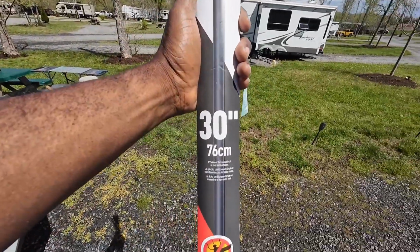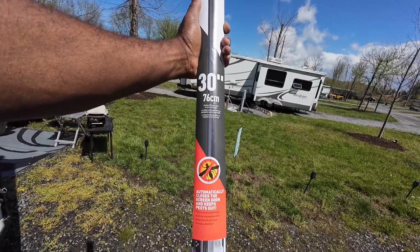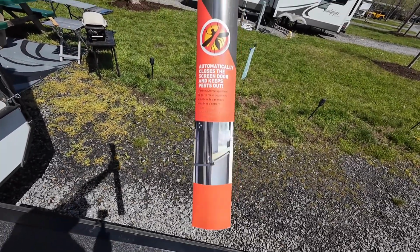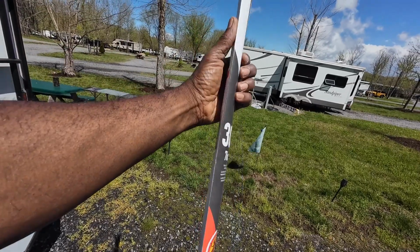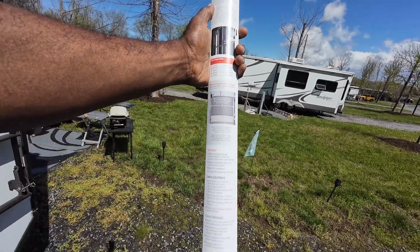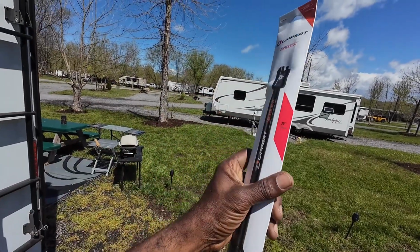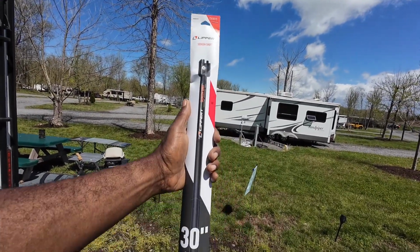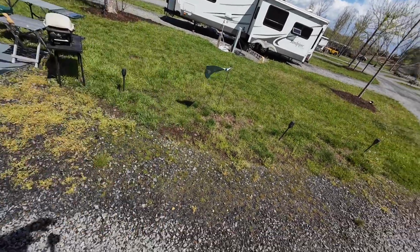It is the Lippert screen door closer, and it automatically closes the screen door when you open it. You know, it doesn't just hang open, or you don't forget to close it, or you know, all that stuff. So that's what we're gonna install today.